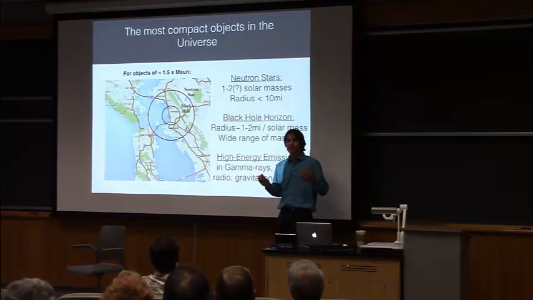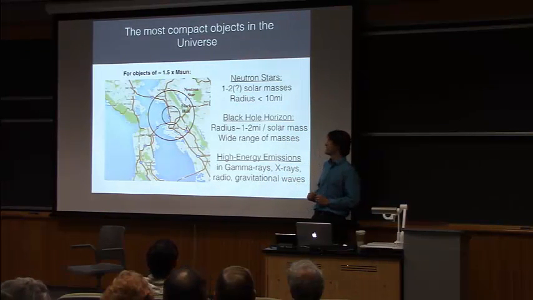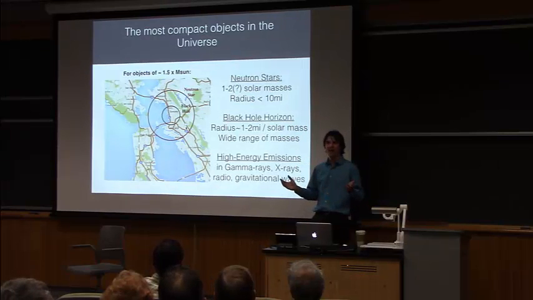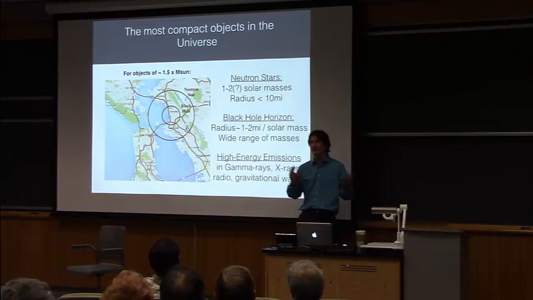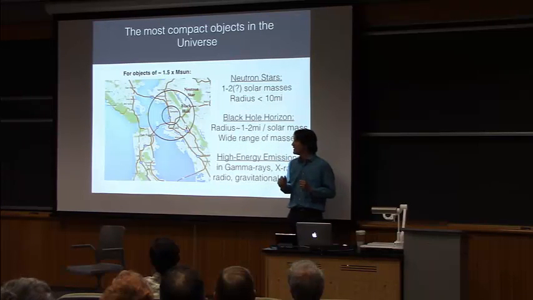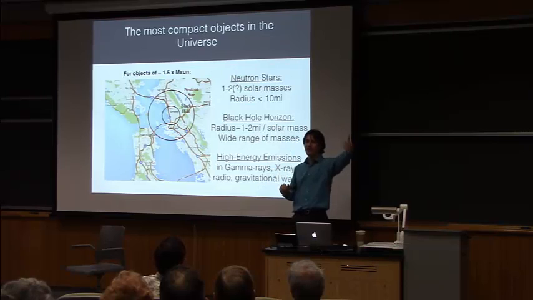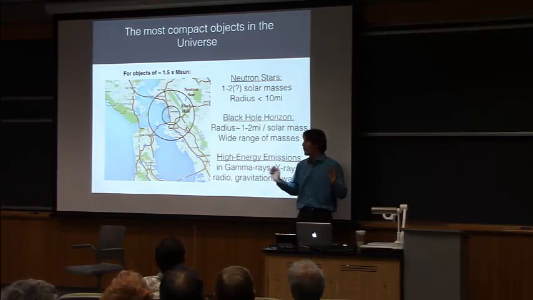Maybe the most defining characteristic of a neutron star is how ridiculously compact an object it is. A neutron star is an object which is somewhere between 1 and 2 times the mass of the Sun, maybe up to 3 times the mass of the Sun. Yet the radius of a neutron star is only 5 to 10 miles. That means that if you had a neutron star centered here on campus, the surface of the star would barely reach San Francisco. And that's an object which has the same mass as the Sun, or more.